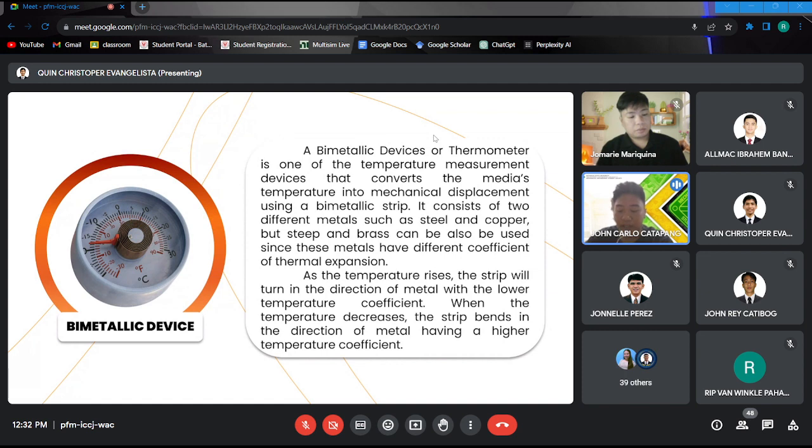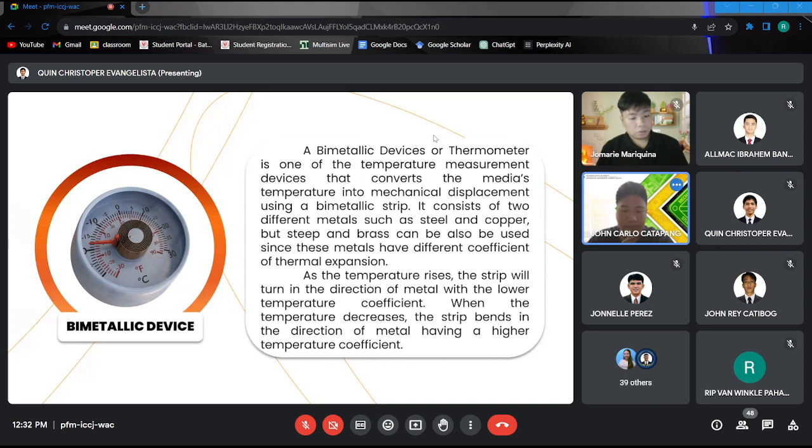The way na yung metal po natin ay nakakasagap po ng higher temperature, habang tumataas po yung temperature, nag-expand po yung ating strip coils or yung metal at bumubuo ng pag-ikot or pag-bend po ng ating strip coils. Then kapag naman po bumababa po yung temperature, yung atin pong strip coils ay bumabalik or paloob na uli yung pag-ikot niya. So bali po yung ating strip coils ay doon po nakabase yung pagkuha ng ating mga temperature.